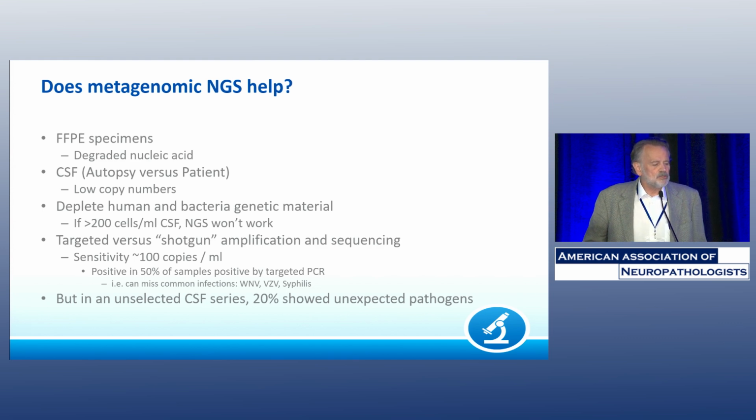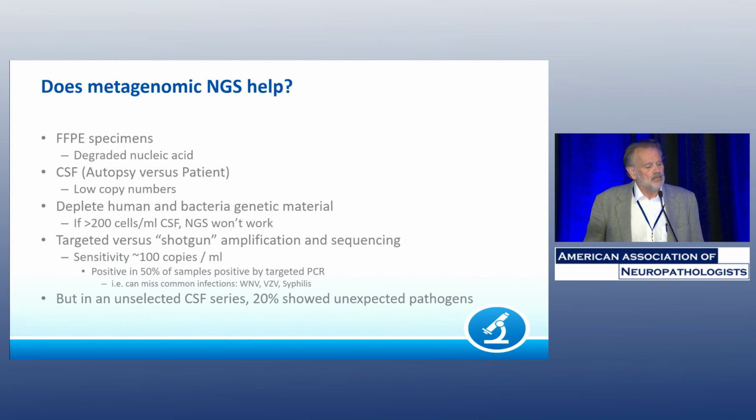The specimen of cerebral spinal fluid has to be depleted of either human or bacterial genetic material if you're looking for a virus. And if the CSF has greater than 200 cells per mil, the thought is it's probably not a virus, but it's also true that the next-gen sequencing doesn't work well on it. It's hard to separate out the non-viral sequences. So it's important to realize that the usual technique that we use for PCRing up low-level copies, which is what we're going to expect in the CSF, something on the order of like 100 copies per mil, is going to be positive with a targeted PCR, but it may not come up positive on a metagenomic survey.